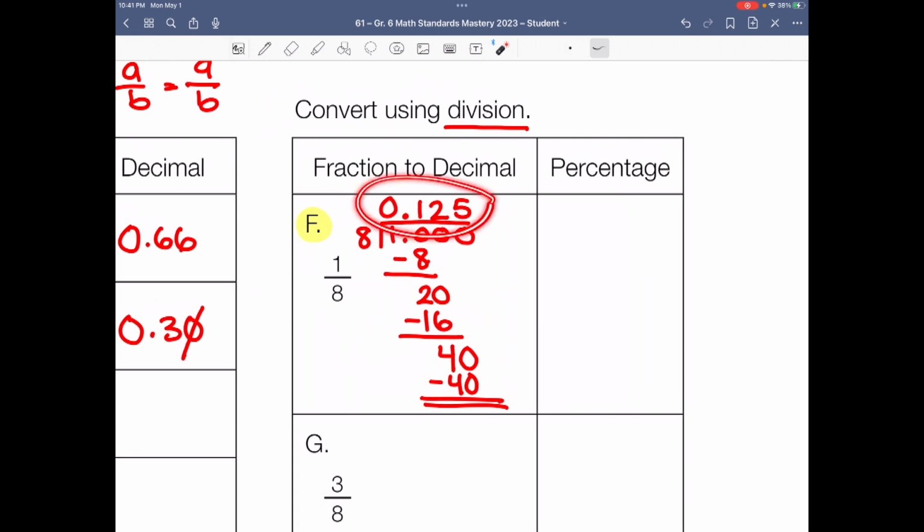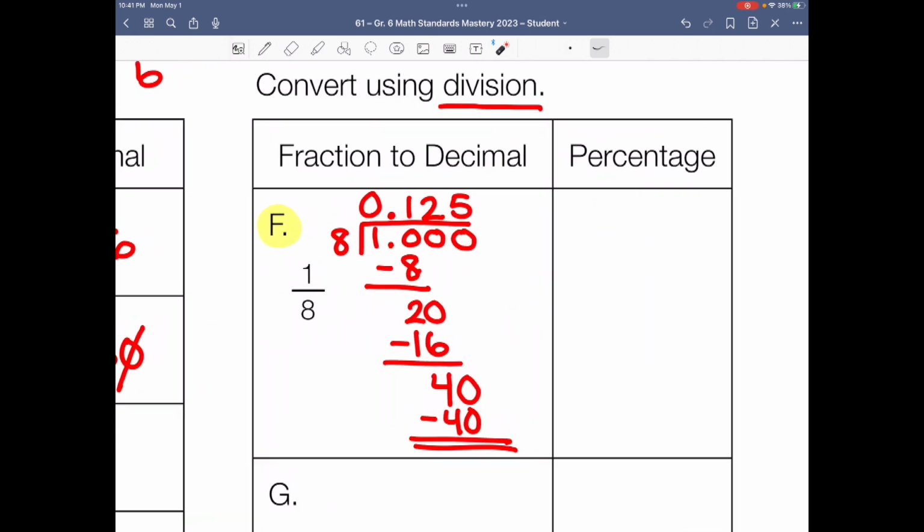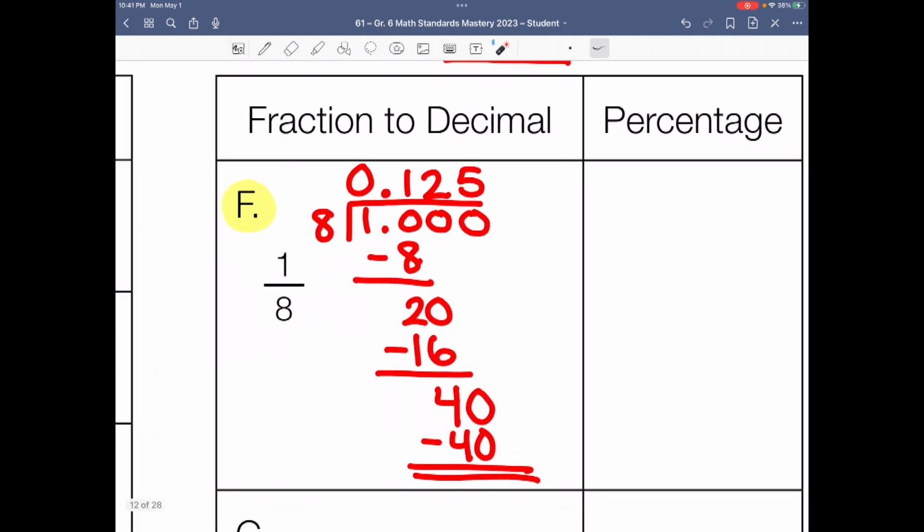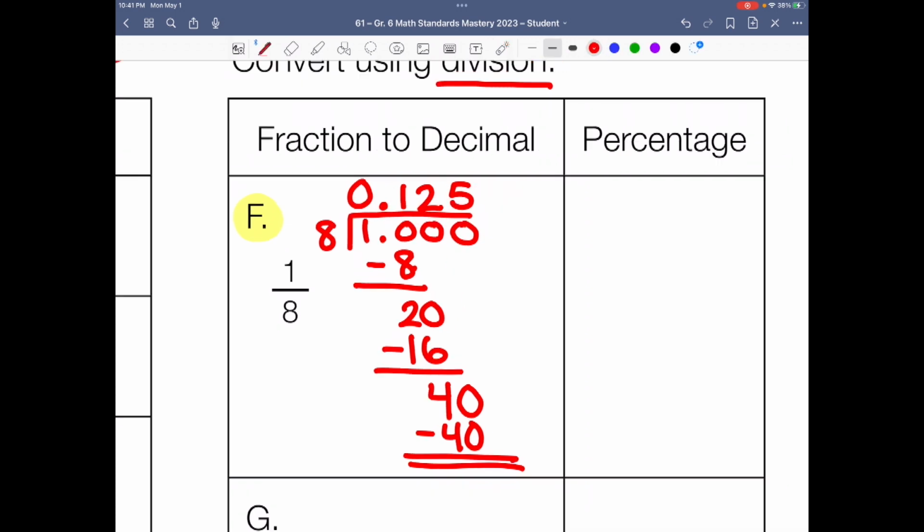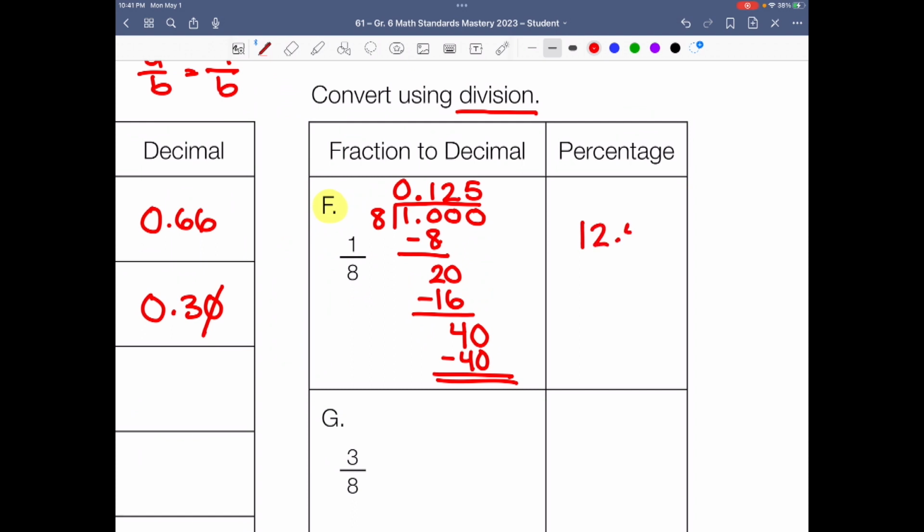Now convert this decimal into the percentage. So when you change a decimal into percentage, this looks totally weird because the percent symbol does not go on the left side. It goes on the right side instead, on this side here. So this decimal is going to chase that percent symbol 2 times to the right. So touch and count 1, 2. This is where the decimal goes. Add the percent symbol, so you'll end up with 12.5%. Write it down. 12.5%. And box your answer for the percentage and for the decimal.